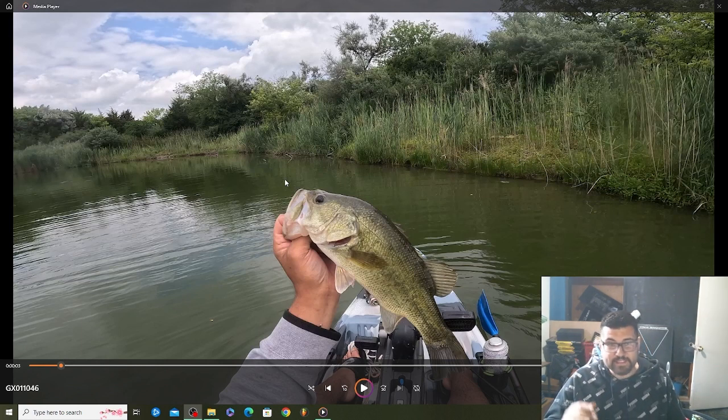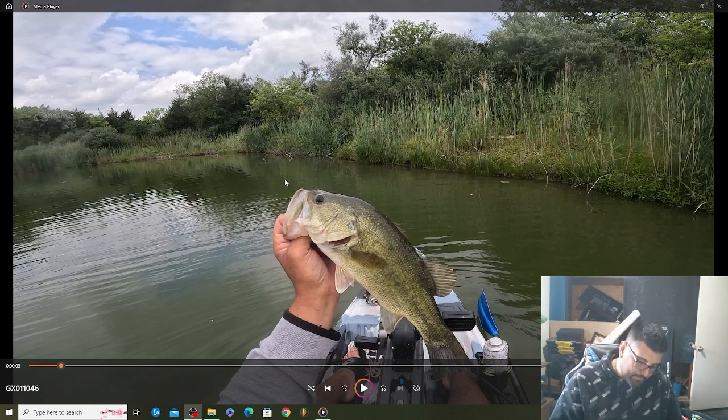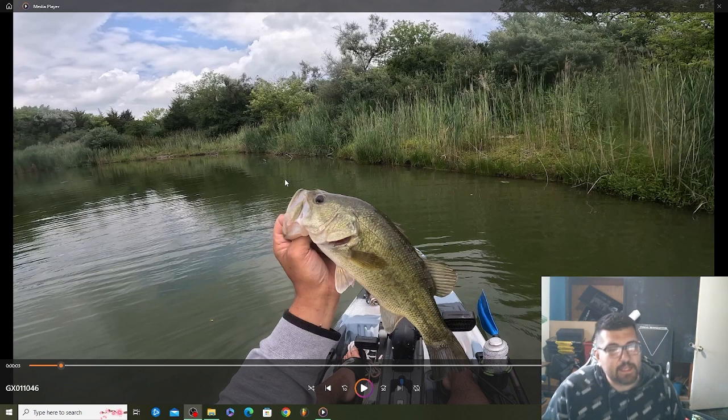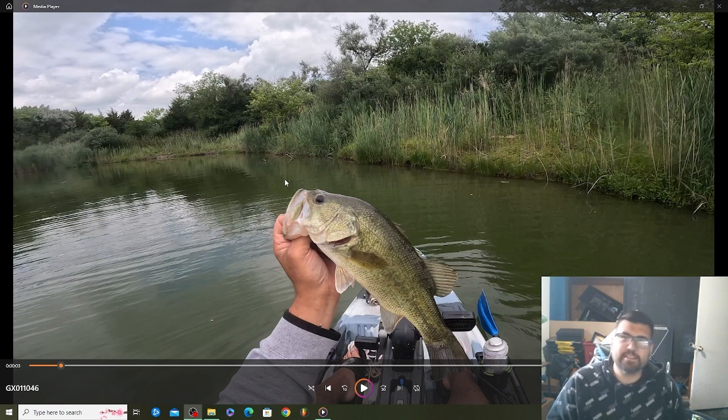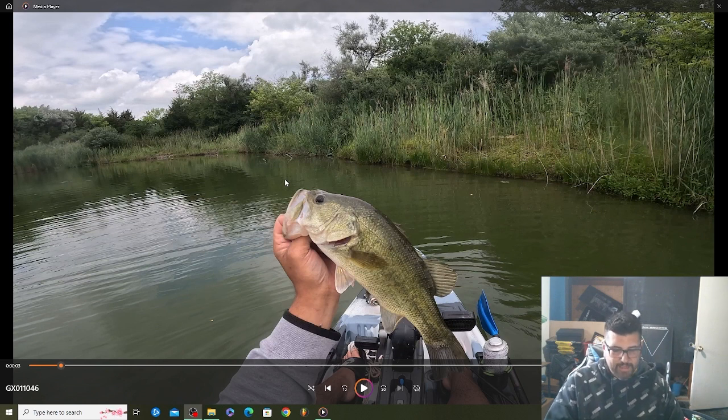But once again, these little guys are still in the bottom. This is a little light one, but if you get a little heavier chatterbait, you can go in there and bounce off the bottom, and then the fish just boom, big reaction to it. Once again, if they slow down, shaky heads. Anytime there's rocks, I'm telling you, man, there's crawfish. Even if there's not, that's their natural habitat. The fish will look for something similar like this.